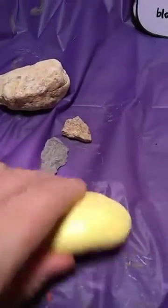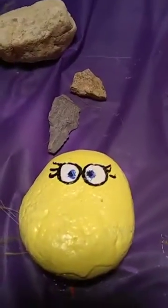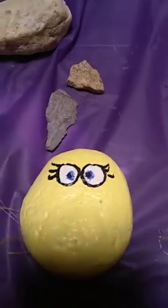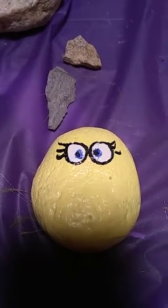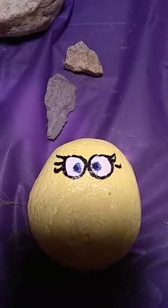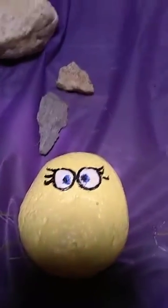So the next thing you'll need to do, I drew some eyes for my bird with my marker. And then with my little white paintbrush, I painted white on the inside of the eyes. Next, I took my blue marker and colored part of the inside of the eyes blue and a little bit black. And there are all different kinds of eyes you can do.